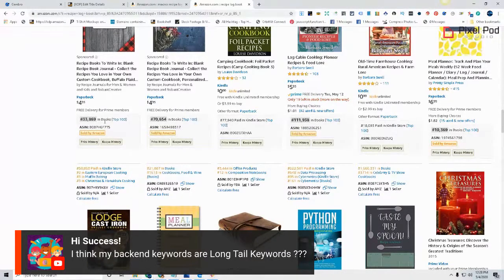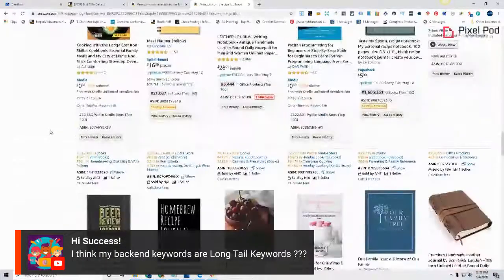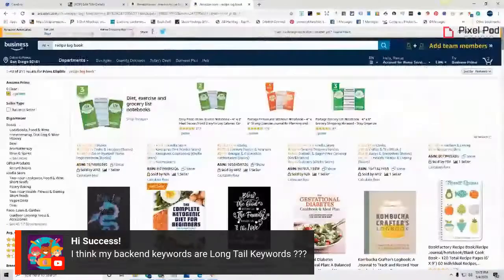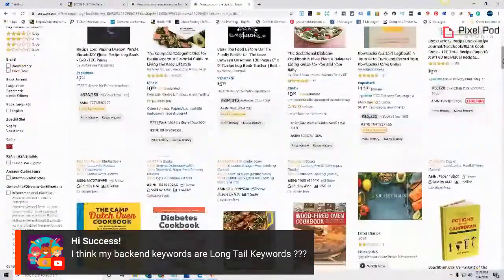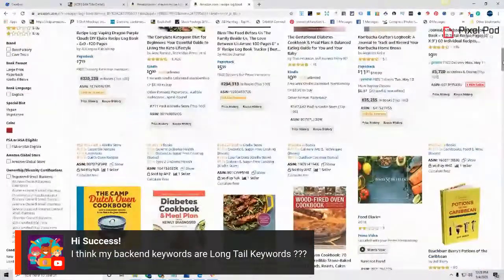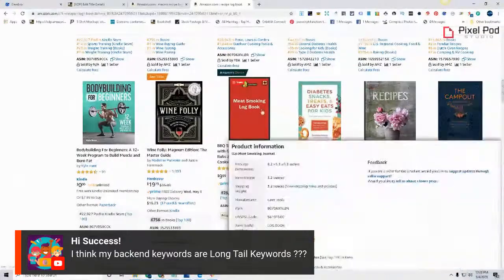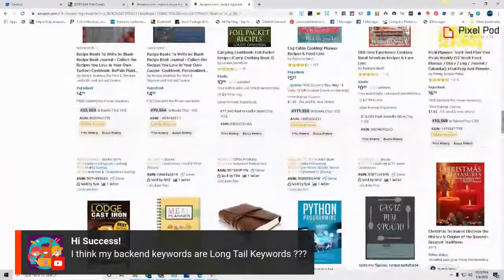Like an interior, right? What were they, recipes for making bread or something like that? You know what I mean? At the moment, I see a lot of people baking right now. It's something to think about. Home brewing is popping up because it's a recipe logbook, right? And you can see that we're going into recipe logbooks for diabetes, home brew, meat smoking logbook, camp out cookbook. So there's so many ideas.